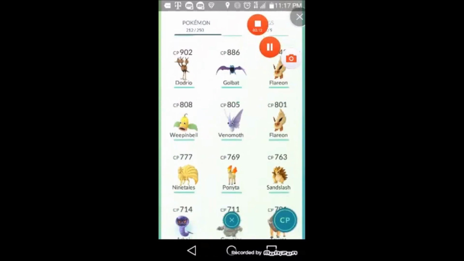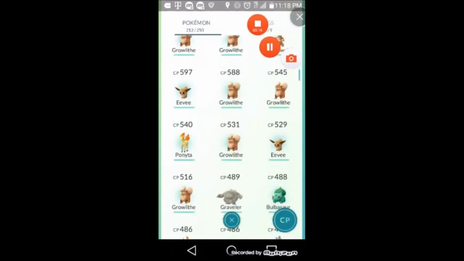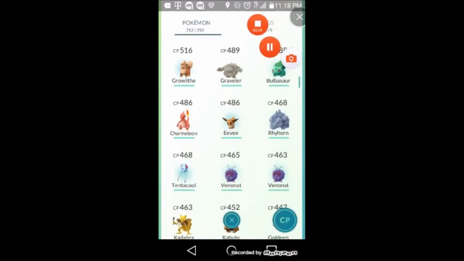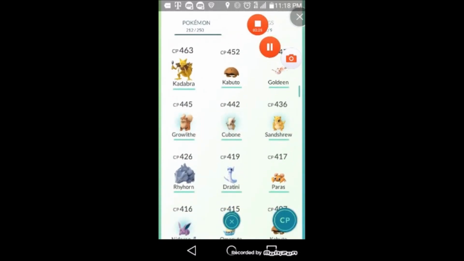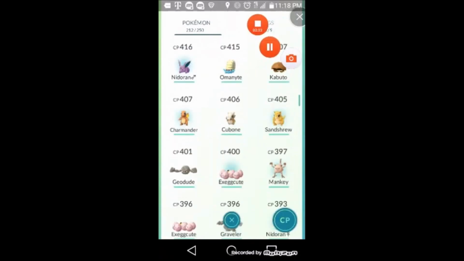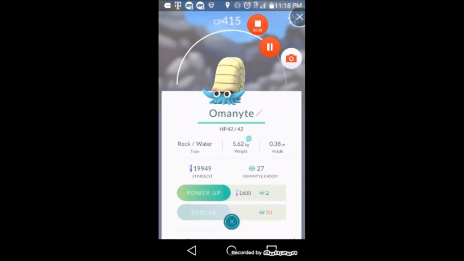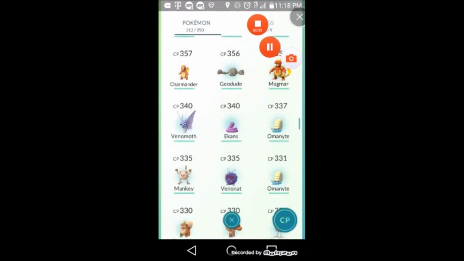And just a couple of upgrades from what I've been getting, like my Weepinbells, a bunch of Growlithes. I did get myself another Bulbasaur tonight, which is really nice to have. And my Kadabra's getting pretty close to becoming an Alakazam. I could have had it tonight, but I upgraded another Abra to try to get a stronger one. And I got a lot of Omanyte candies while I was out. I got a good amount of them, so I'm a little bit more than halfway there now, so I'm pretty happy about that.